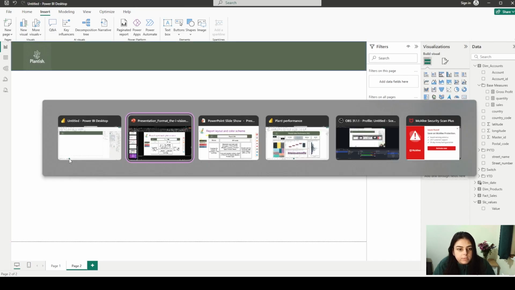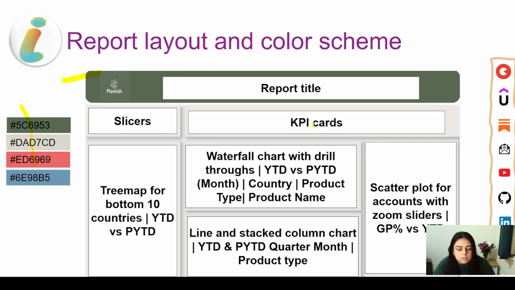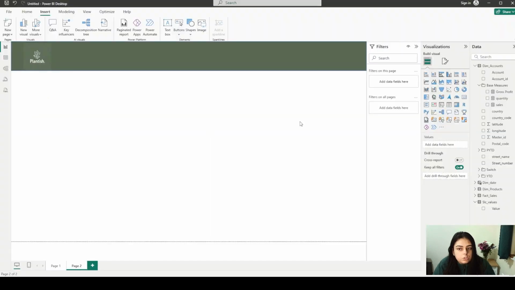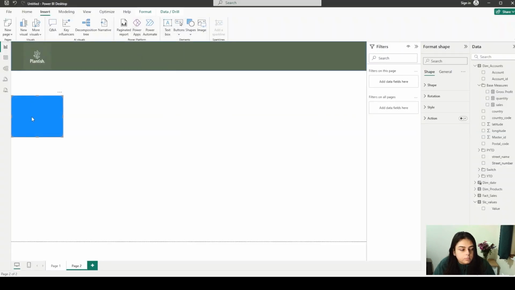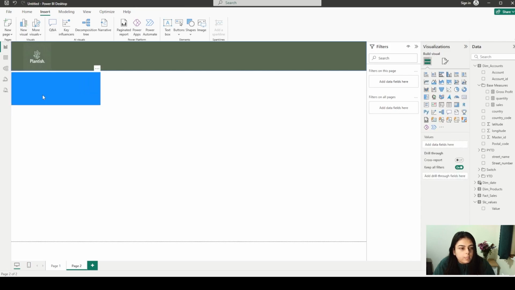Now let's make sections. We need to make the slicer, KPI cards, all of it. Again, a similar process: we add shapes. I'm just adding here. Let's say I want this much for the slicer.